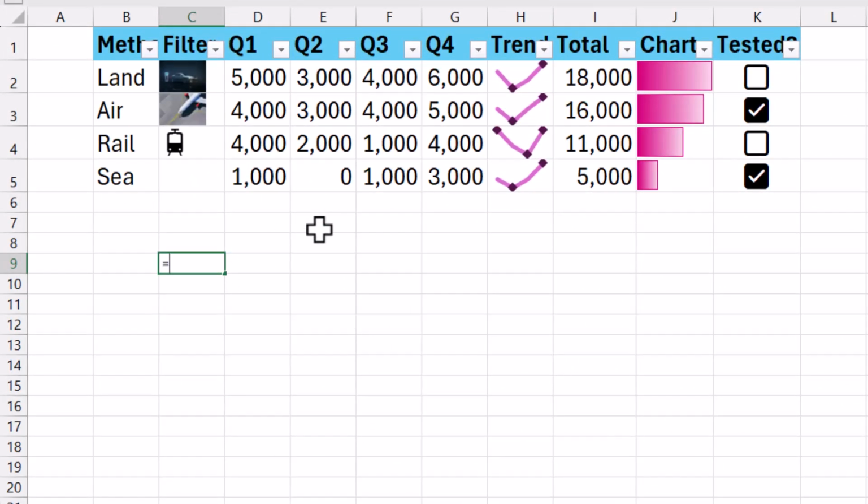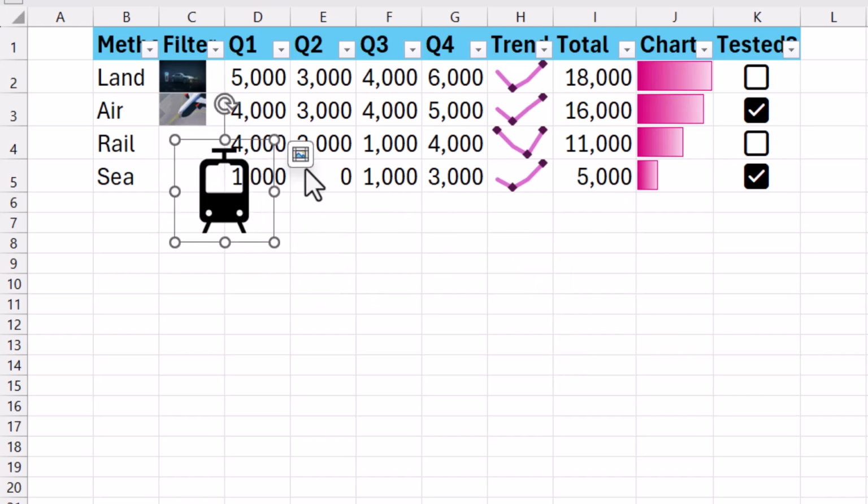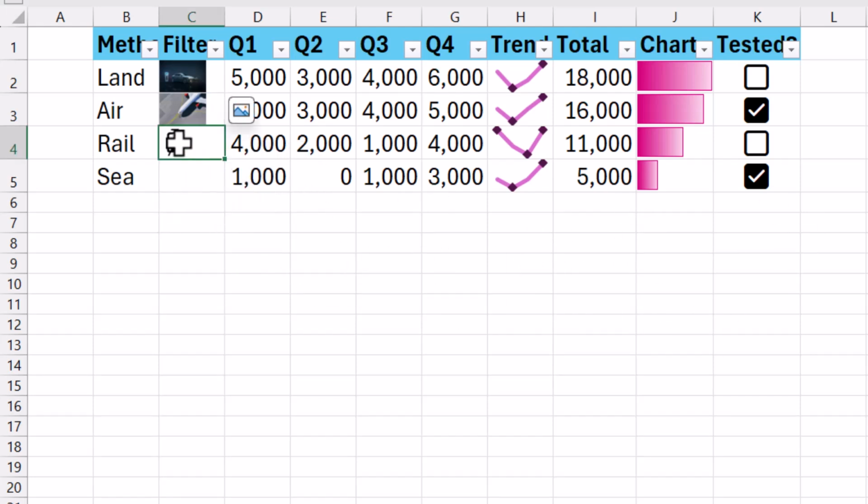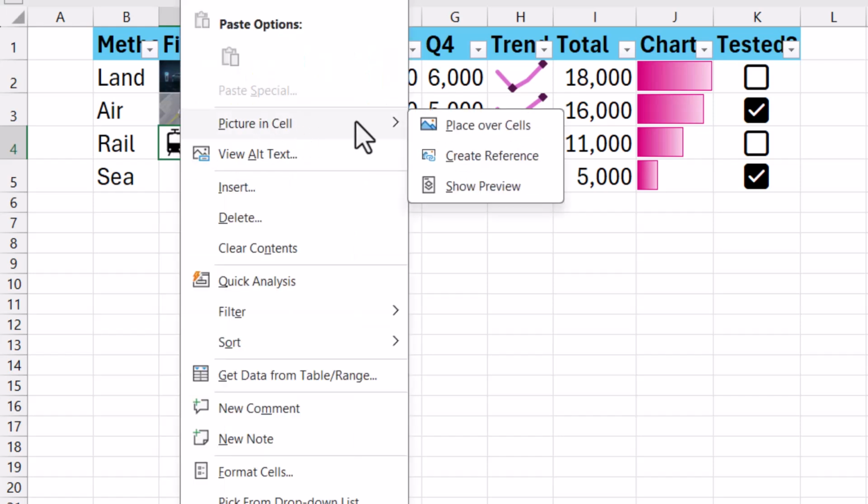You can use these in formulas, no problem at all, like that. You can use them in pivot tables, in lookup functions, pretty much anything that you want. So a couple of things to note though. You can get it from here into the regular floating object like that by clicking there, and click here to go back in. And if you right click on a picture in cell, you get these new options.